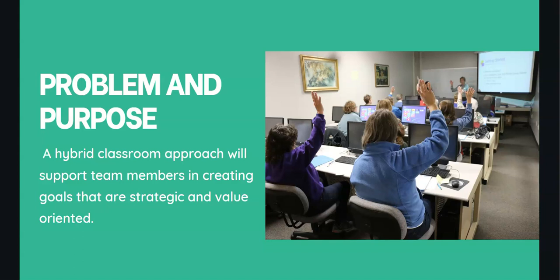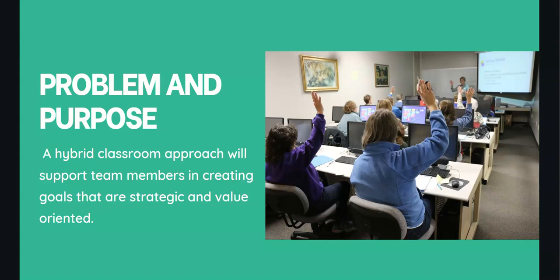The problems and purpose. The team members of UNT IT Enterprise Applications are not incorporating the strategic goals of the organization within their professional goals. Currently, their goals are based on individual performance with a focus on the expectations of their job duties. While individual performance is monitored and reviewed, team members must also focus on how their work supports the organization.